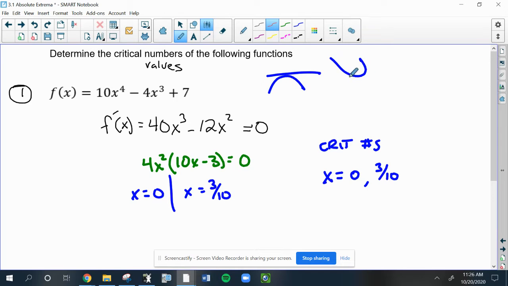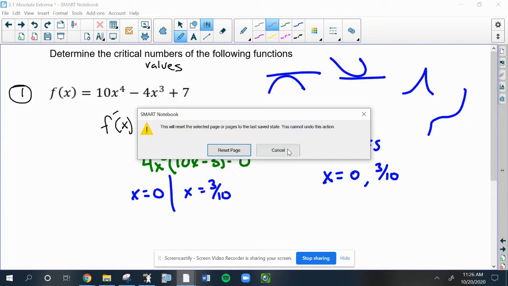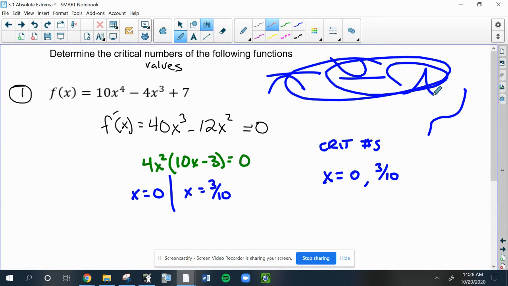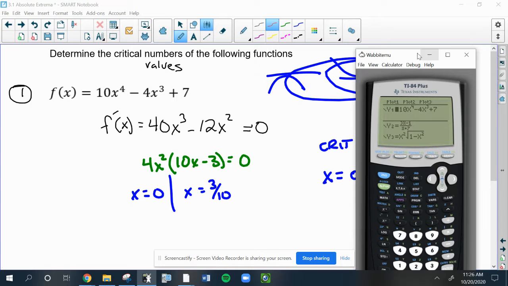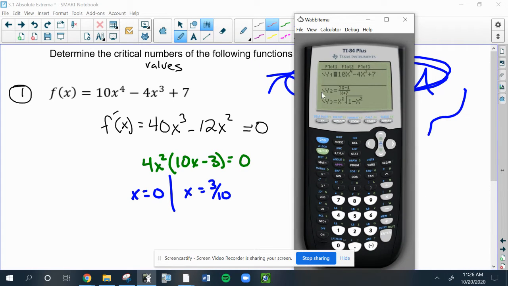top of a hill, bottom of a swale, or maybe a corner that's undefined, or maybe even it just gets to zero and goes back up. So that's what all you're looking for in your graphs to see, what if any of that stuff happens. So I took my calculator and graphed all these. The one I have showing now is this one. When you hit graph, I see that there's a little valley here at x equals zero, so that looks good.